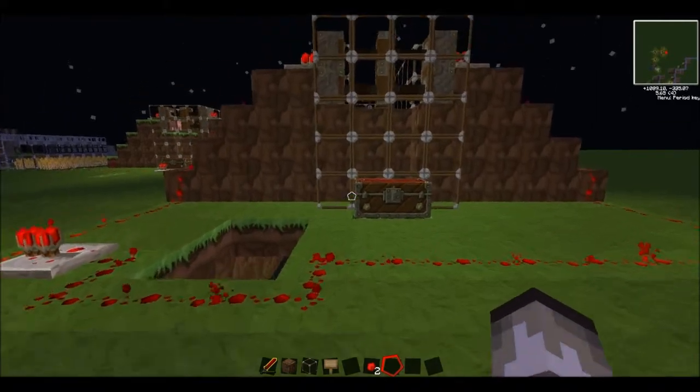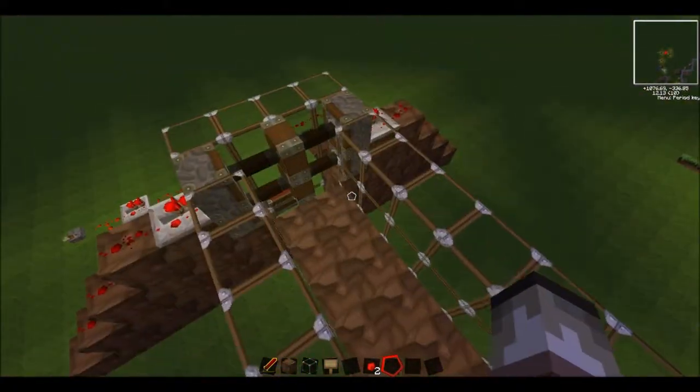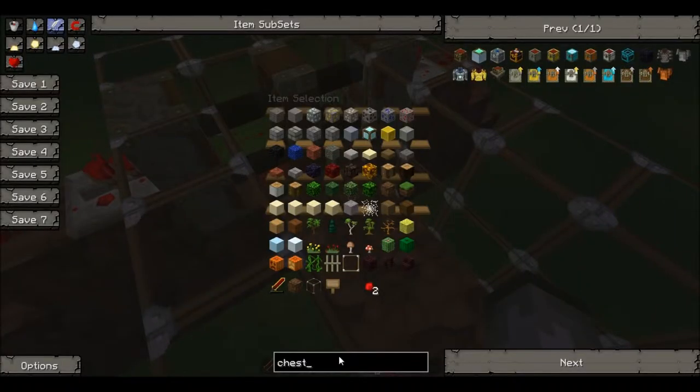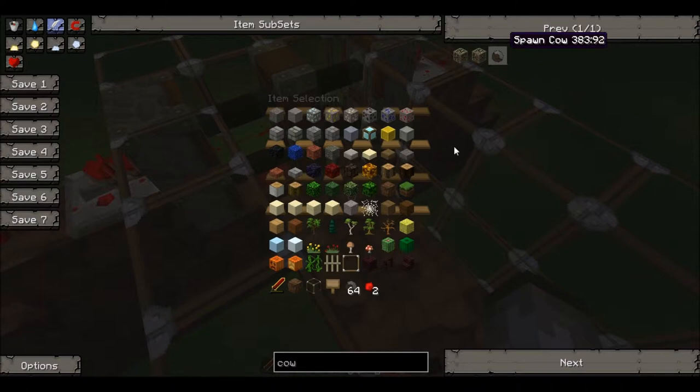Yeah, that should all work. And then, as you saw before, you just put the animals in and it works. So just to test it out, I need a cow, spawn cow, and a pig.